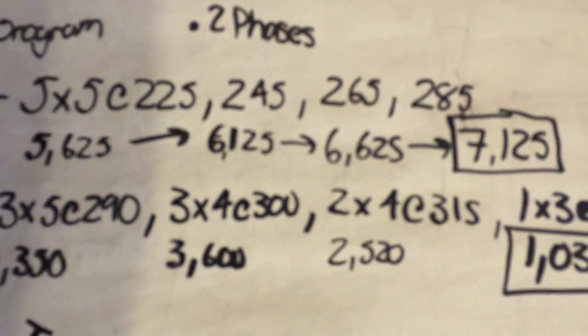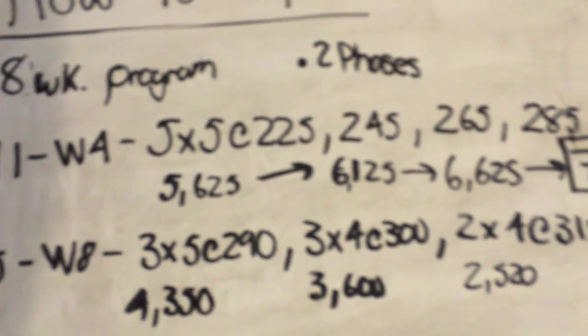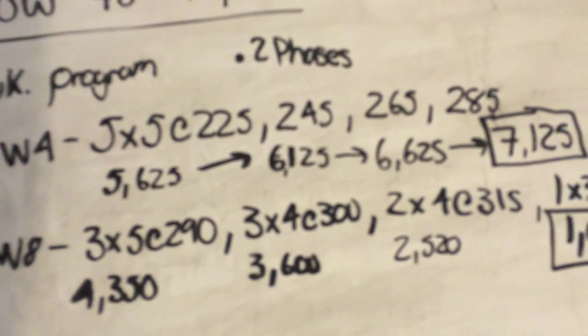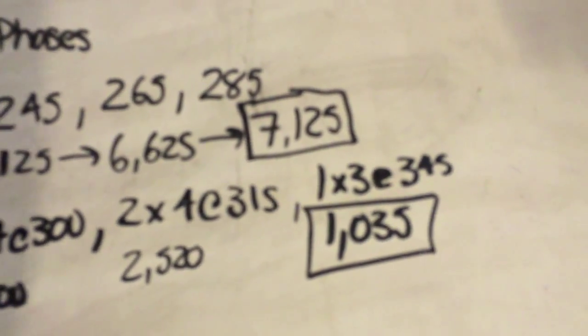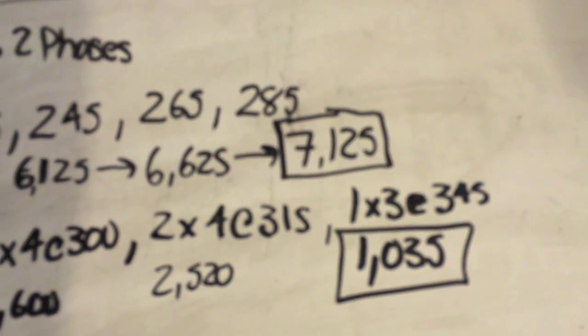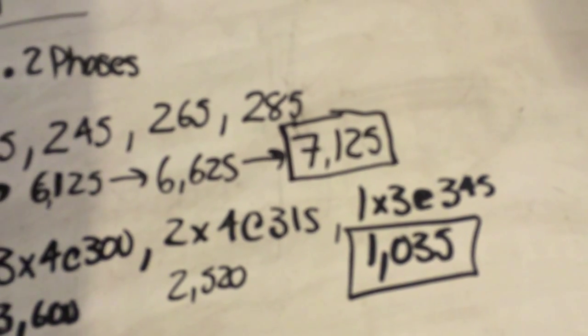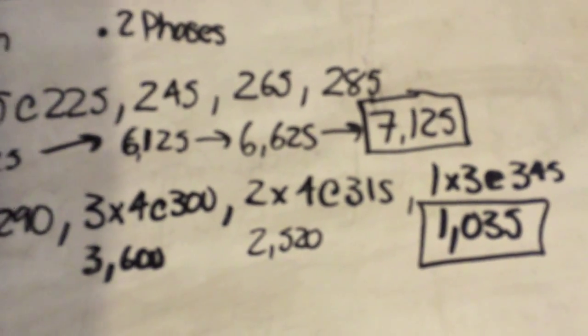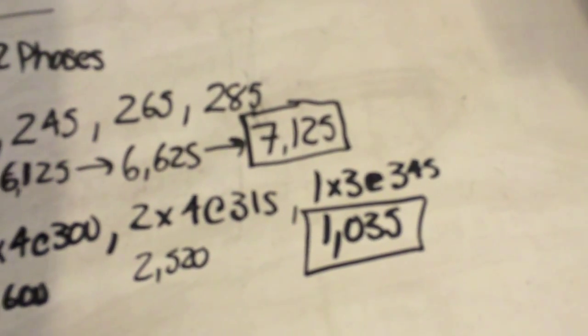These numbers are arbitrary, and they can change. You can manipulate them. If you see yourself through the middle of the cycle just crushing weights, you can maybe say, I was aiming for a 340. Maybe this person was aiming for a 325 triple, but they realized halfway through, hey, I'm going to be able to hit that for a double on week 7. So you have to kind of auto-regulate your progression there.